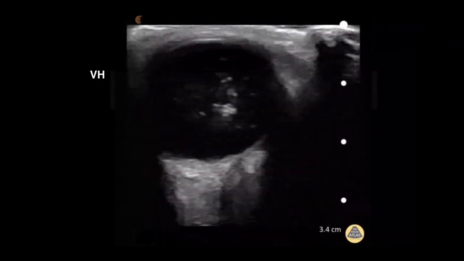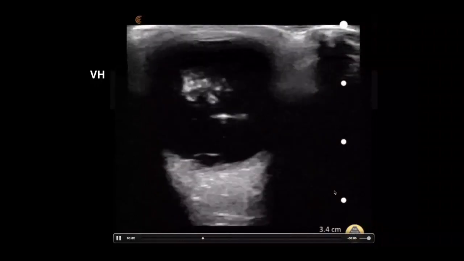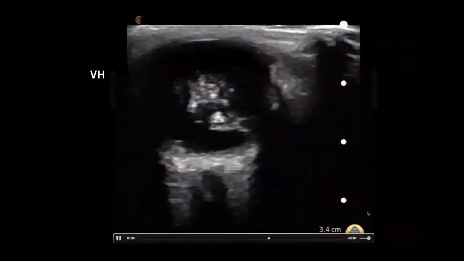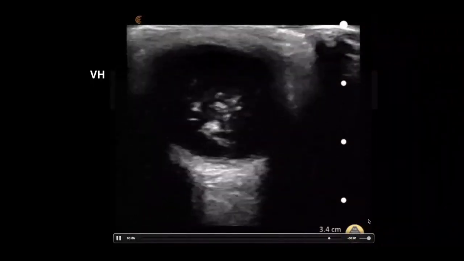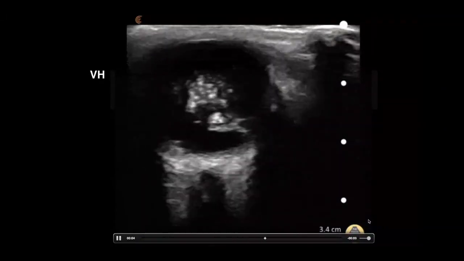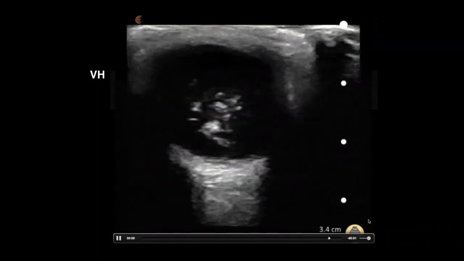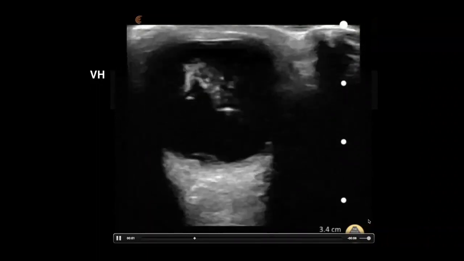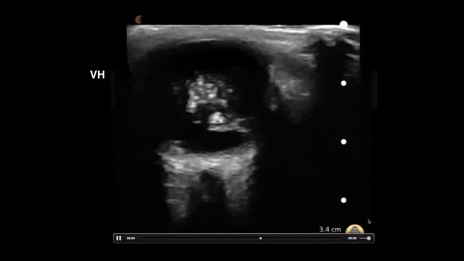I'll take this time to say, if you want to look at other images of the eye or anything for that matter, you can go to something called the POCUS Atlas, which is the little logo here in the bottom right. I've actually contributed some images to the site. It's really nice just to look at things if you're curious what certain pathologies might look like. Again, that's the POCUS Atlas.